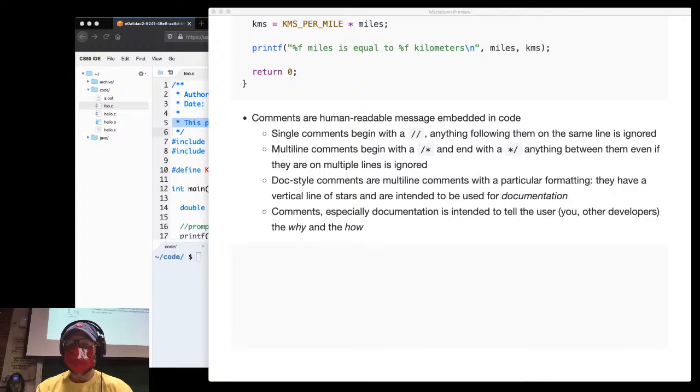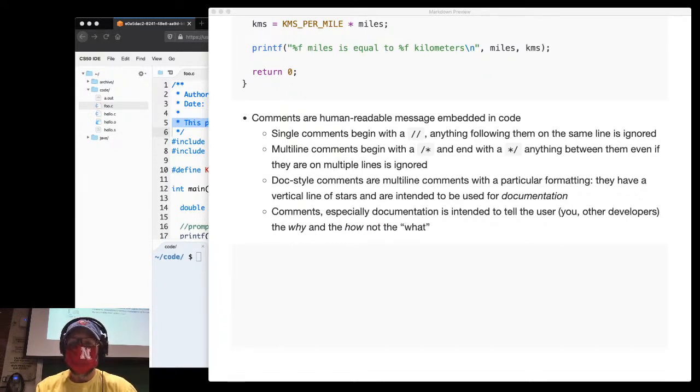Not what does this code do, but how, as in, if you've got a very complex algorithm, then you can document that algorithm. Like I use a fast Fourier transform to do the signal processing, and so here's the algorithm. Here's documentation for the algorithm. Here's the Wikipedia page for this algorithm. Read more about it here, right? That tells the how, not the what.